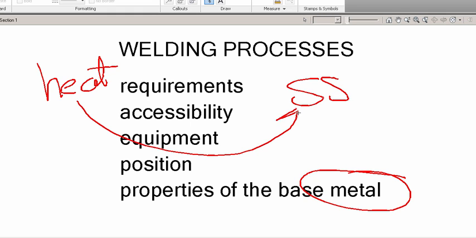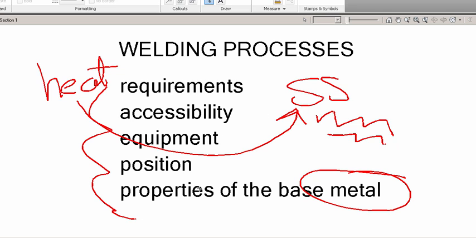If we get too much heat on stainless steel, it can lose some of its corrosion resistance ability, which defeats the whole purpose of using stainless steel. So we have to be cautious about the welding processes for all of these factors and make decisions on which process we're going to use based on those.